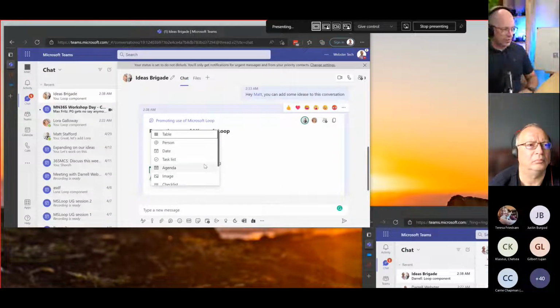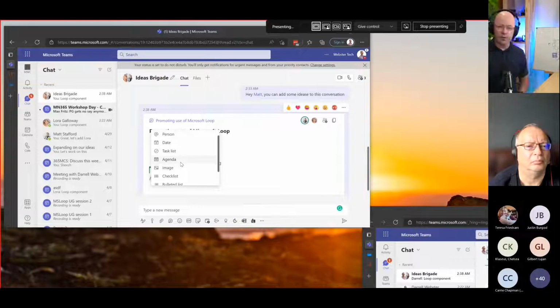So we've got some choices here that we are going to use throughout this workshop today. We've got our table, which we're going to use soon. We can mention people. We can add a date in there to suggest that maybe a task needs to be created, or maybe we're taking notes today by adding things to it. We've got our task list.